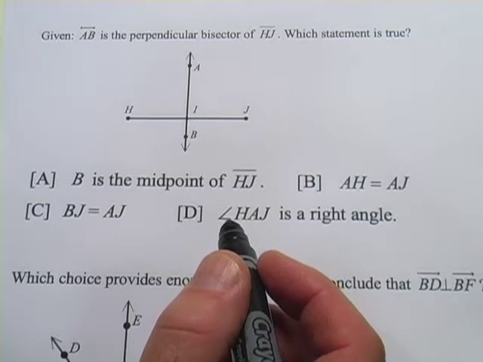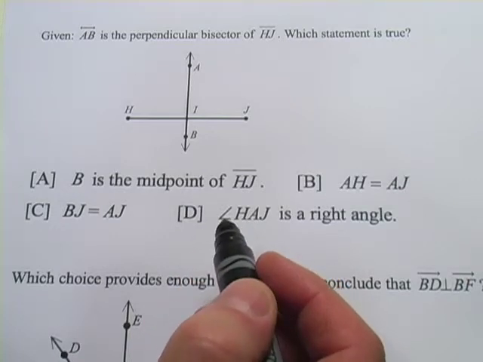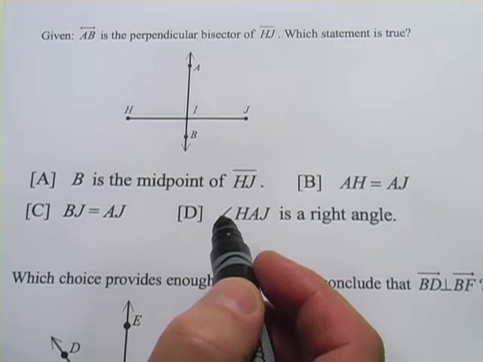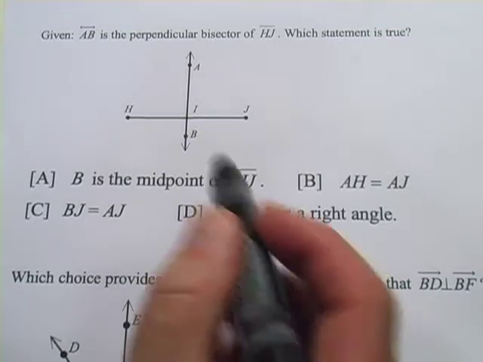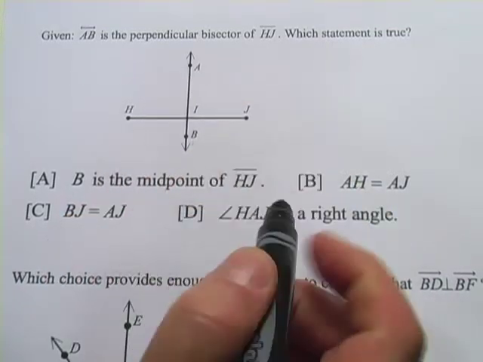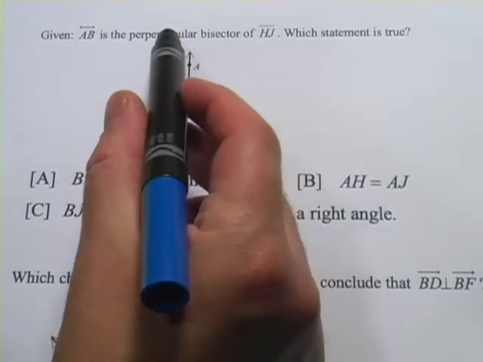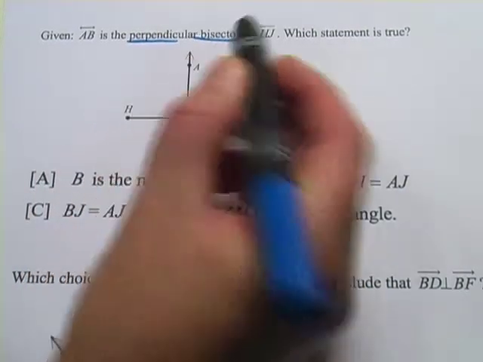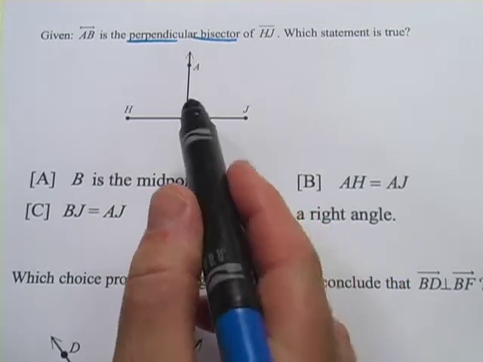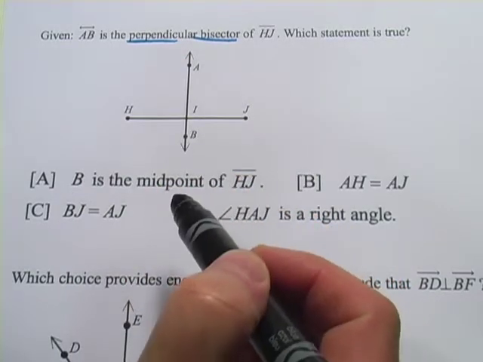Here we're looking at some problems that have to do with perpendicular lines. And remember, perpendicular lines cross each other at a 90-degree angle. So these two lines here, they appear to be perpendicular. One other thing you should know is what a bisector is. And here we've got a perpendicular bisector. A bisector cuts something into two equal parts.